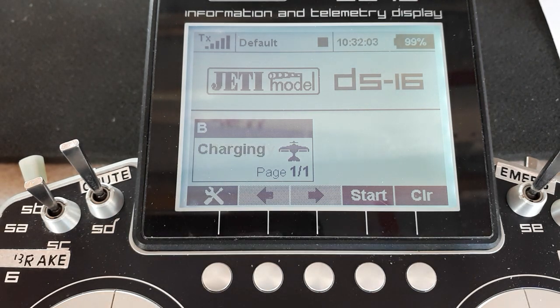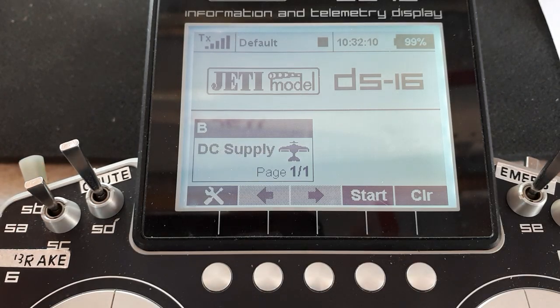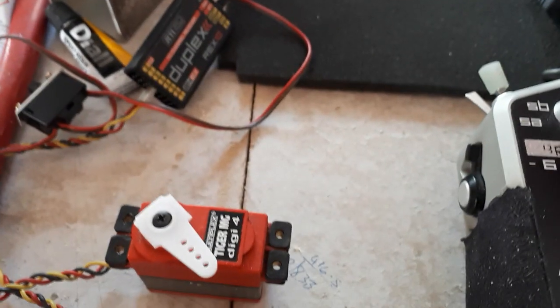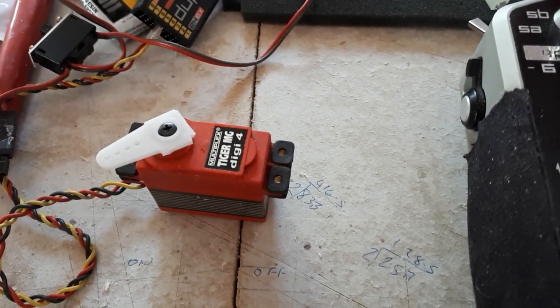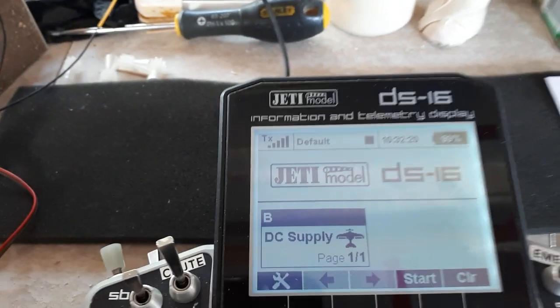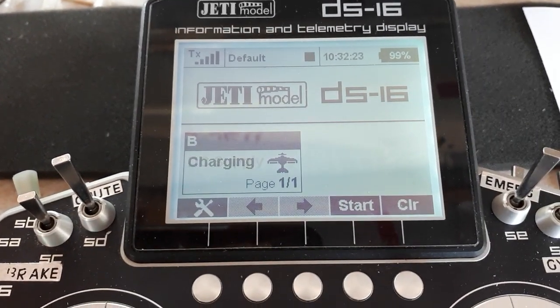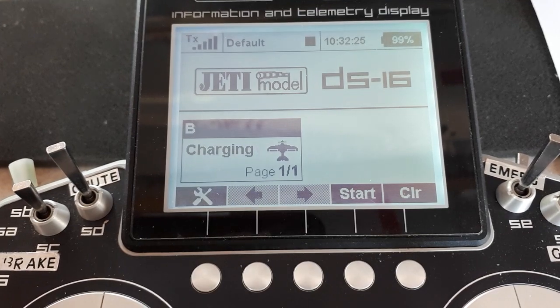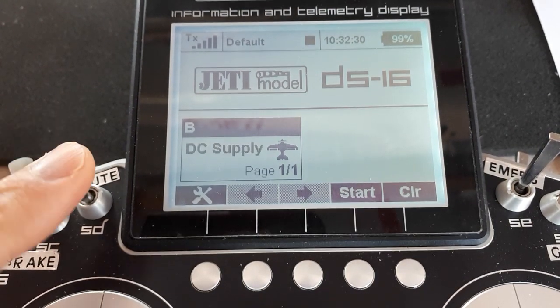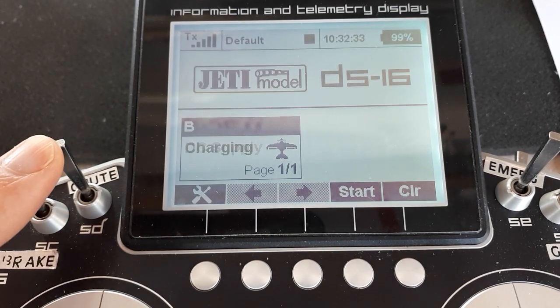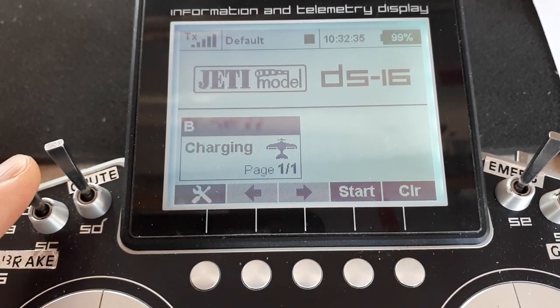And I'm going to use an example of you've got landing lights and they're on a switch here. We'll use that. I'm going to use a servo to demonstrate. I move the switch. The servo goes from off to lights on. But you want the lights to switch off when you switch the wheels up, so that if we use this switch here as our retract or gear switch, gear down, gear up, when the wheels go up, no matter what the switch here is doing, the lights would go off.